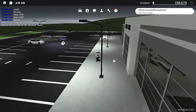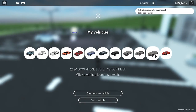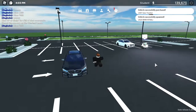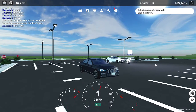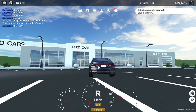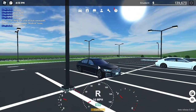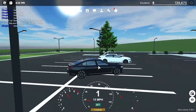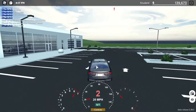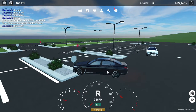Alright, so. Oh, yeah, it actually looks nice. I put mine black, though, I'm pretty sure. Yeah, mine's carbon black. These lights actually look sick. Dude, this looks pretty nice. How many gears do you have, though? It's got 8. Okay, so this is sequential. So there's Dominic. I can't drive, so. I know. Going to go.